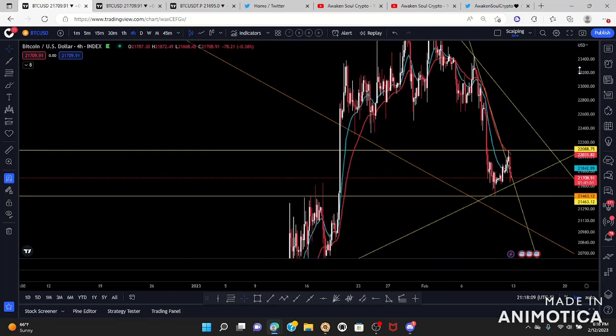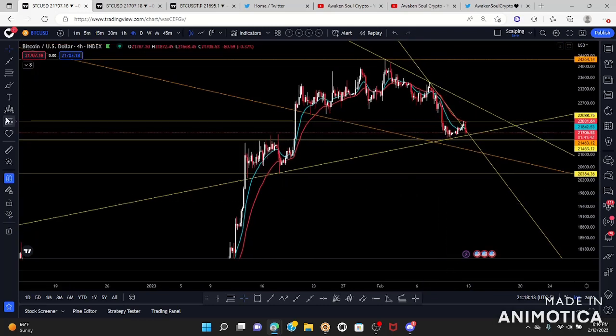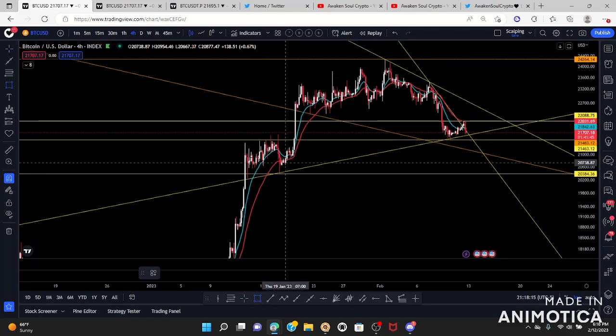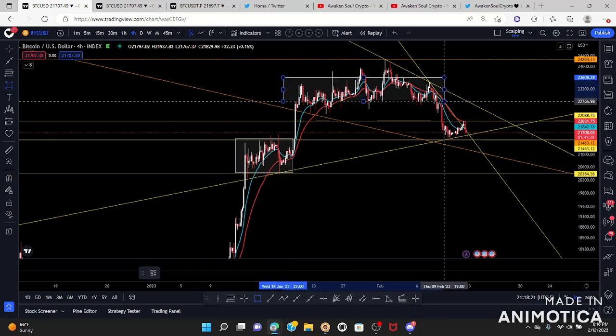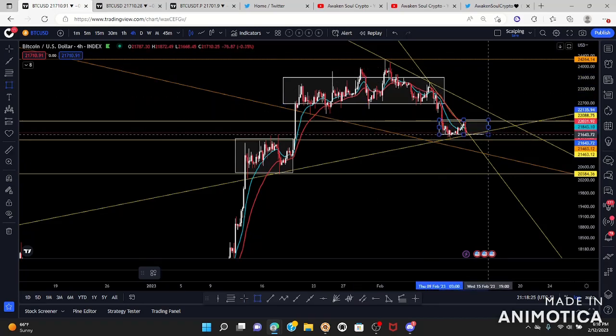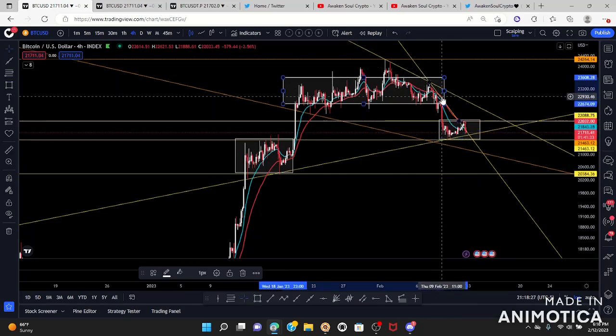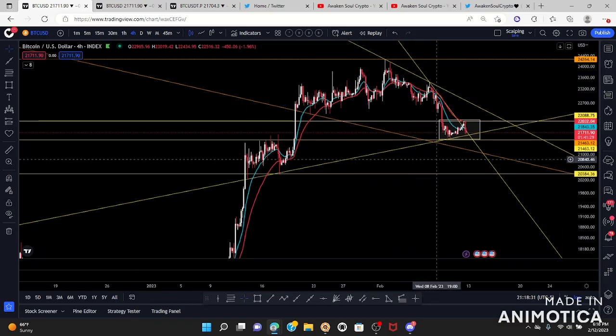And also within our 4 hours, just really quick, I want to remind you how the markets work. We have a consolidation area, we have a trend, we have a consolidation area, we have a trend down. So right now we're in a consolidation area. Let's go ahead and focus on this area.